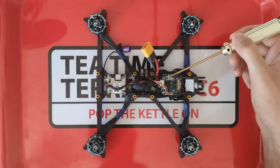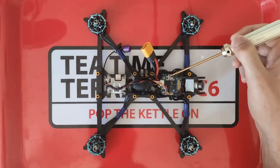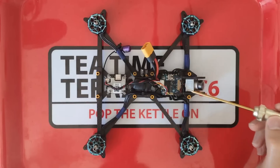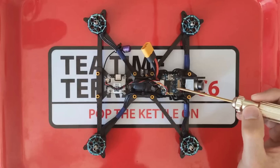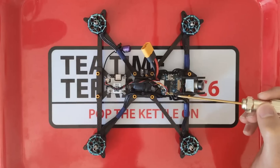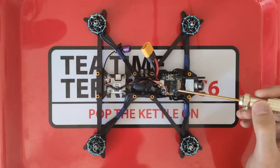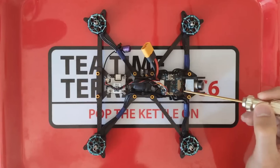It's got a USB-C plug here, which is great because it's the same as the Caddx Vista, which means I only need one cable when I go out to fly. The USB-C connector is also a little bit more robust and easier to use than a micro connector, because it's reversible. The flight controller comes with an STM32 F7 micro, and I think F7 micros are really the right choice if you're building new quads today and want them to be future-proof — able to use all advanced BetaFlight features and run the fastest PID loops.